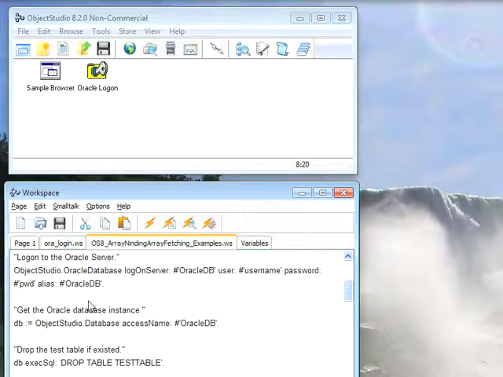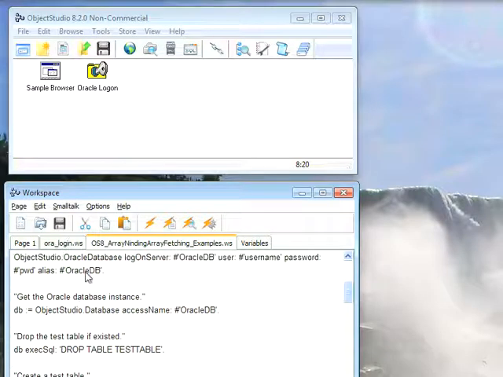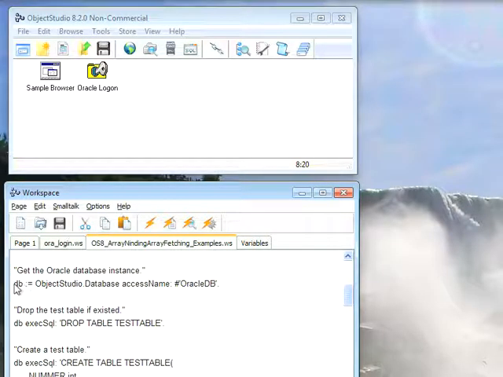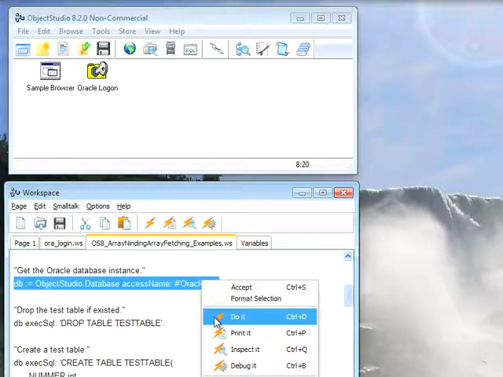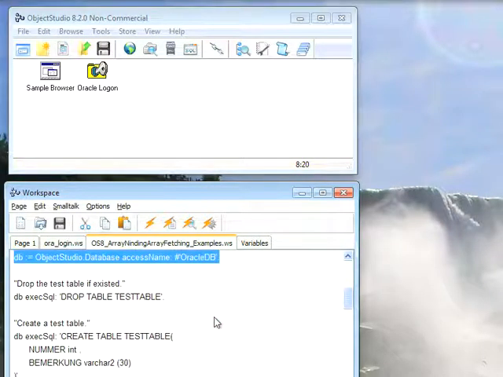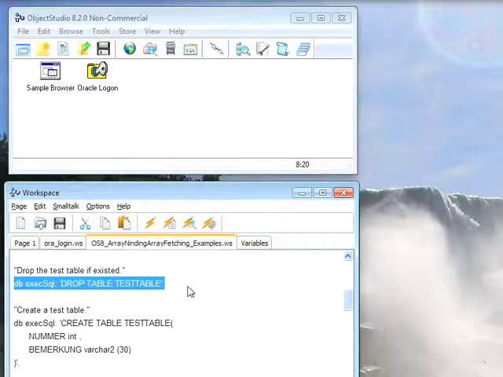So what I've done is I've logged in a different little window here, and I've used this kind of code. You can take the Oracle database, tell it to log into the server, and give it the actual login environment string, your username and your password, and then you give it an ObjectStudio alias that you can use from there on out. So even though I've logged in using real credentials, I can now come into this, create this workspace variable, and tell it to access the database by that name where I've saved those credentials, and it'll go ahead and access it. And what I'm going to do is run through an example.